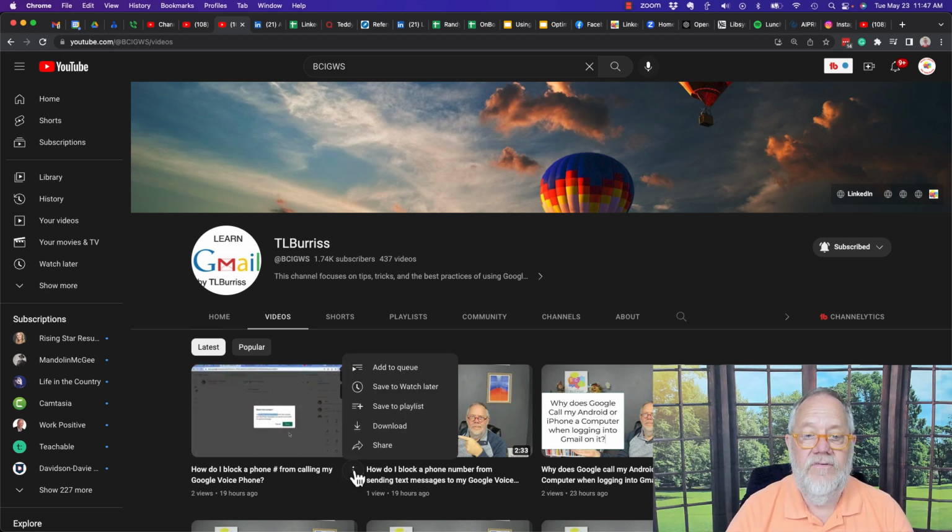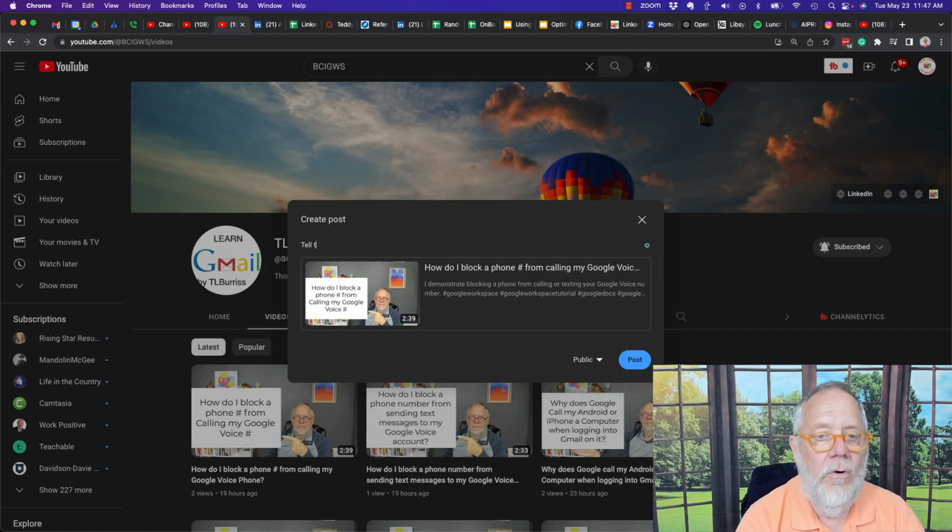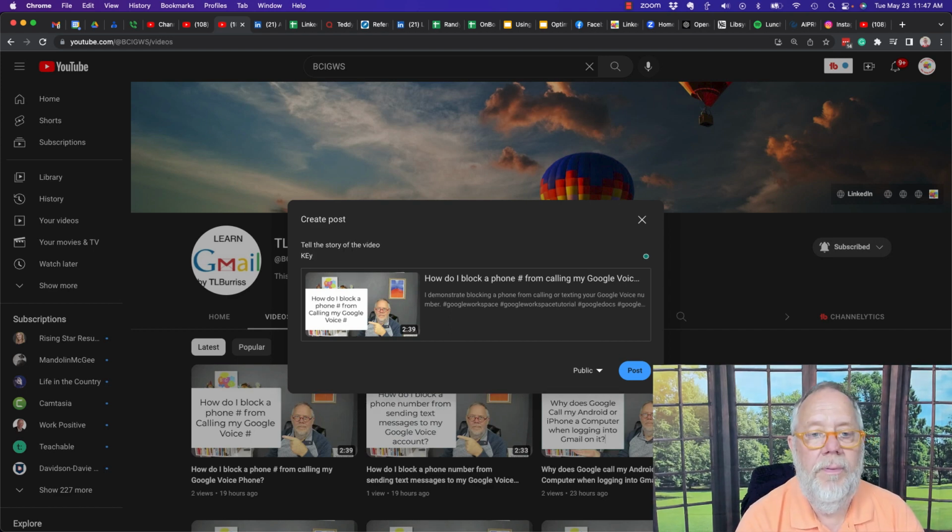Go to the three dots, hit share. Now in share, we have the typical way of doing it. There's the URL. I can share the URL across all kinds of places. I can drop it in Twitter, etc. But look here, create a post. So when I create a post, I can now tell the story of the video. I can use as many appropriate keywords as I can to make sure that it resonates with the reader. I'm not doing this predominantly for SEO purposes, even though that's important too. Resonates with the reader is what I'll say here.